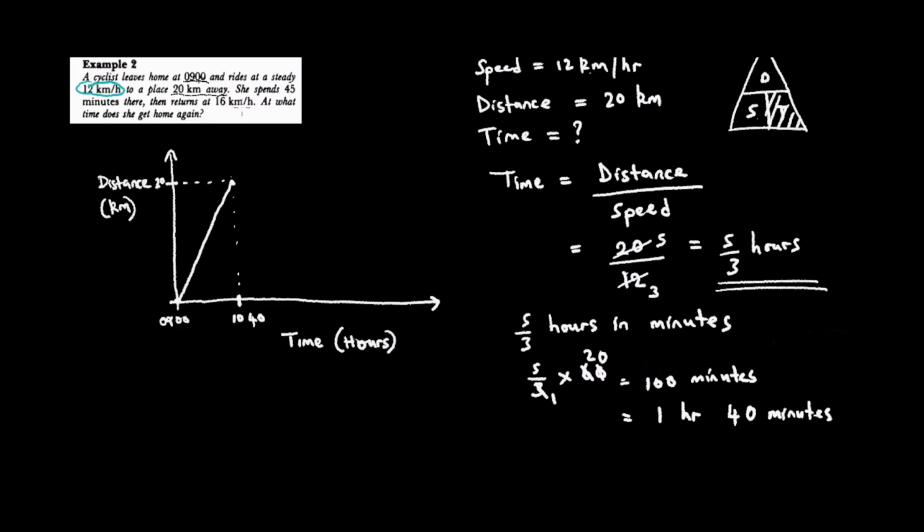But tikaendera mberi tichiverenga zviri kunzi she spends 45 minutes there, and because a cyclist leaves home at 09:00 and rides at a steady 12 kilometers per hour to a place 20 kilometers away. But pari kunzi she spends 45 minutes there, zvoreva kuti ipapo panenge pari flat saizvo. I'm sure kuti apa takuzvinzwisisa ndizvo. But muri kunzwisisa futi here kuti since akazorora resting for 45 minutes, it means tichati 1040 plus 45 kuti tione kuti time pana penenge richi.